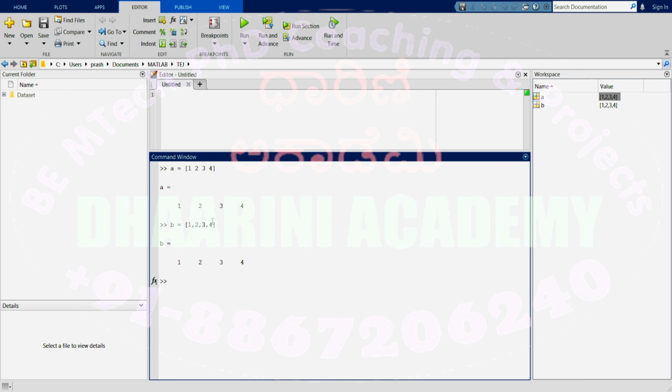Okay, now how to create a column matrix if I want. So C is equal to, let's go for my first row, first element is this. I want to go to a new row now, so that is indicated by a semicolon, right? So 2, 3, 4. Okay, so just enter, you see it's like this.